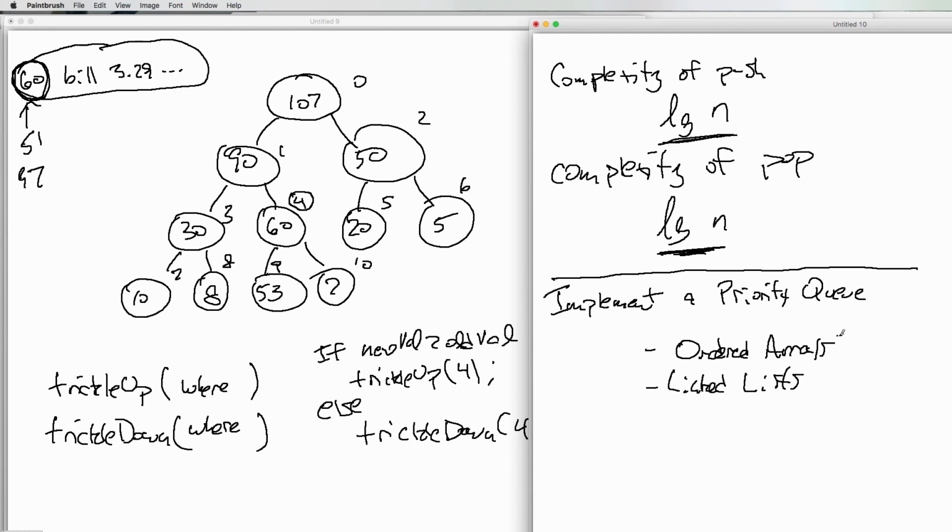In both of these cases, insertion could take up to order n if there are n elements in the array. Over here, it's always going to be log n. And over here, it's always going to be log n. So in fact, for a priority queue, a heap is a desirable data structure to use.